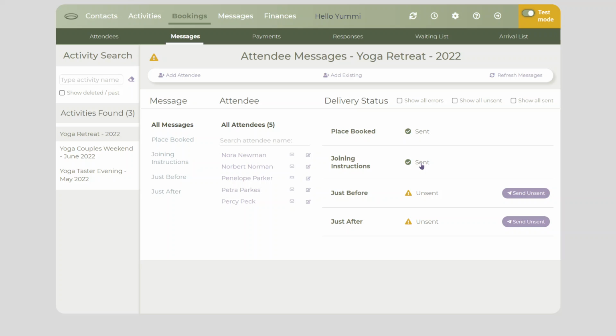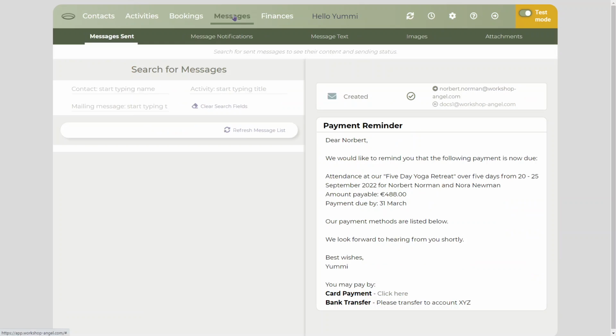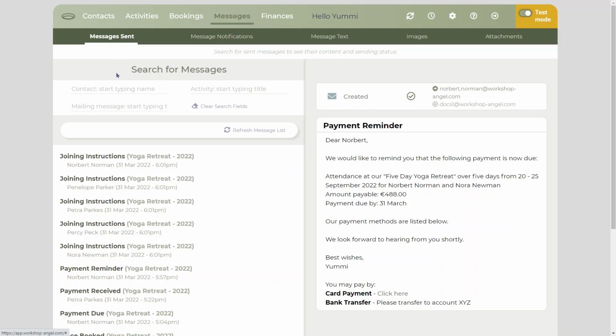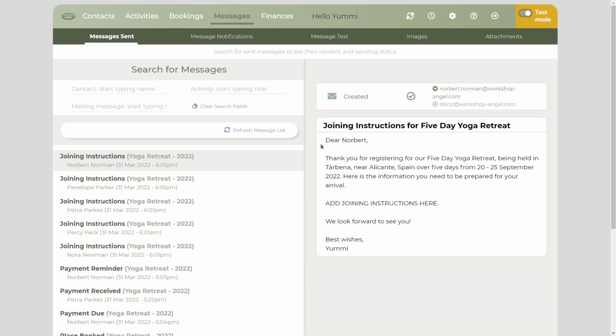And we can then, if we want to see what actually happened, go over to Messages and Messages Sent. And look, we can see the joining instructions have been sent out to all 5 attendees. And if we click on one of those, we can see the contents of that message. So this is our default template where we just leave you a space to add the joining instructions for your specific activity.